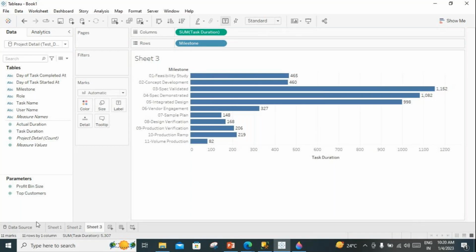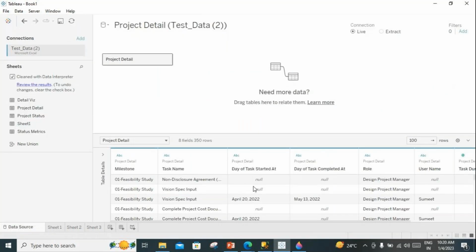You may ask me, sir, we are showing the data here, so the data is there in Tableau only, right? We are just showing the data that is in the Excel file, but we are not storing data in Tableau. Here we are showing just the headers and what kind of data is in the Excel file. Not saving anything on the Tableau side. The data is always in the Excel file only. This is the live connection.